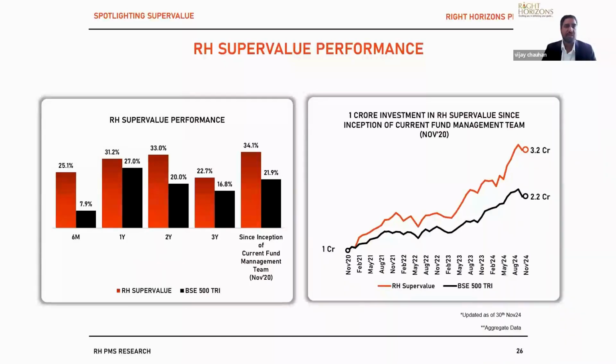Of course, the model portfolio return will be again higher, 4% CAGR. So the model portfolio will be somewhere around 38% CAGR versus the 34 of the aggregate, and versus the index of 2.2 crore. So in a nutshell, we strongly believe in the India growth story, and we believe the SMID space remains the best to play this multi-decadal wealth creation journey. If anyone wants to be part of this journey with us, please feel free to join us.